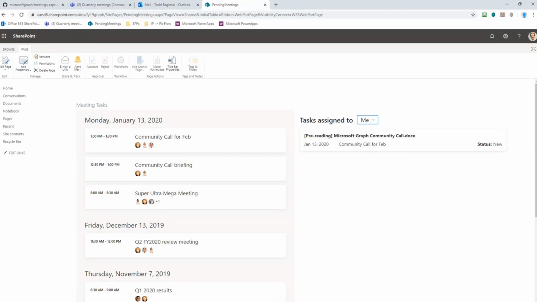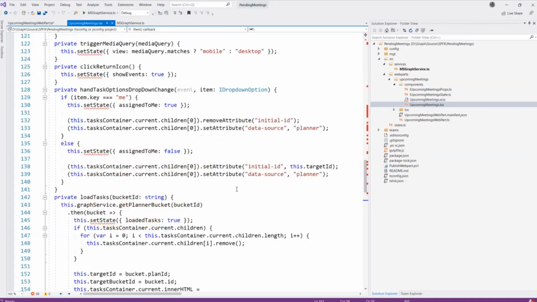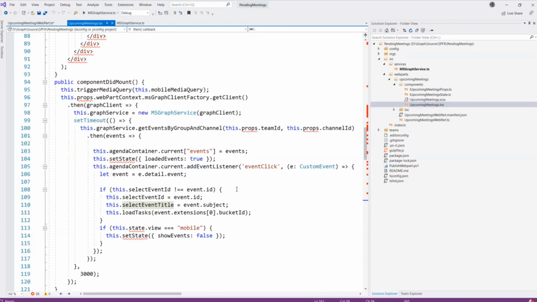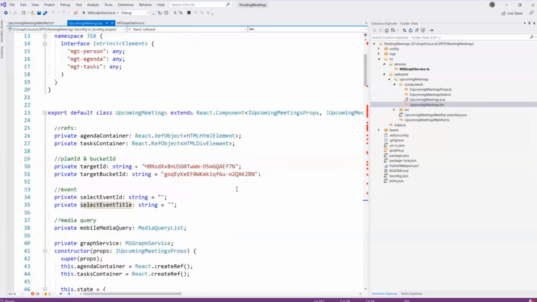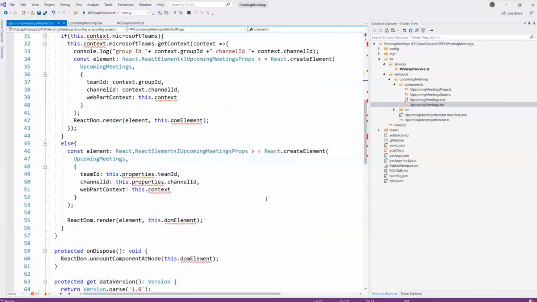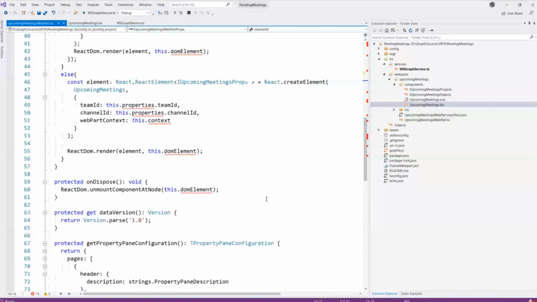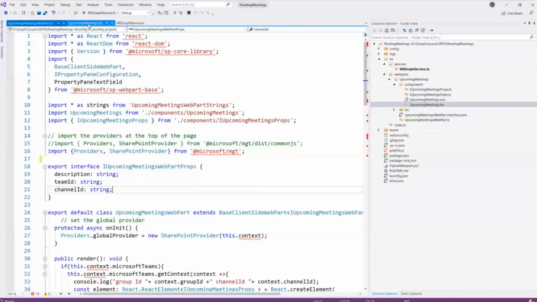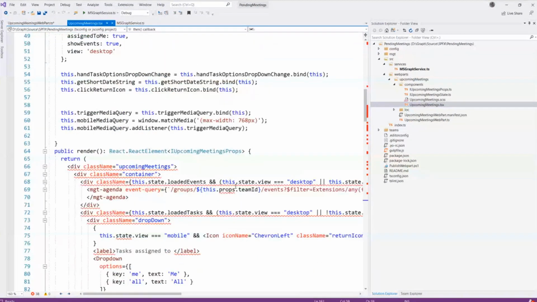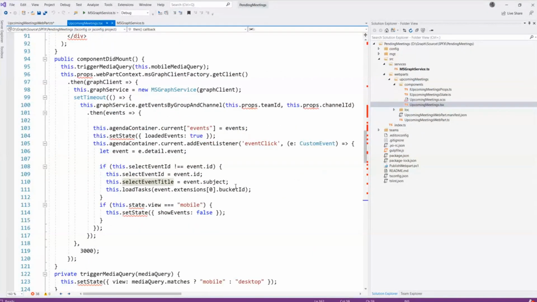There's one last interesting thing, well, actually more than one, but one I have time to talk about today in the code here. And this is in the actual initialization of our web part. Let me find it real quick. Here it is. So when the component mounts, if you're familiar with React, componentDidMount will fire.